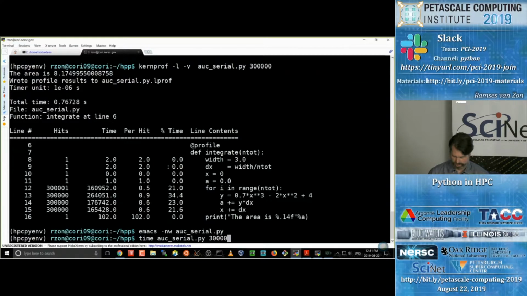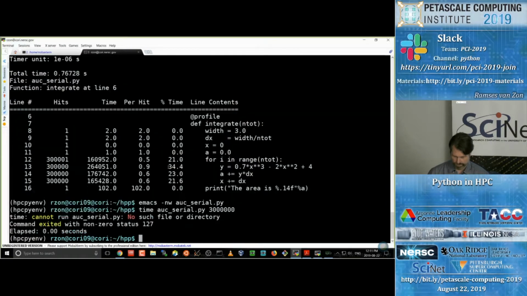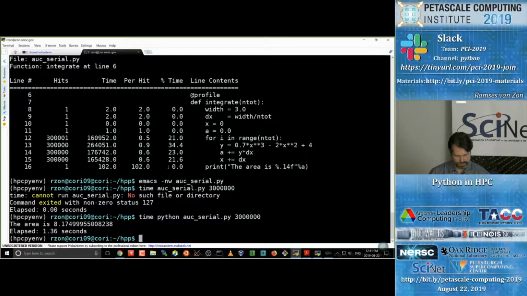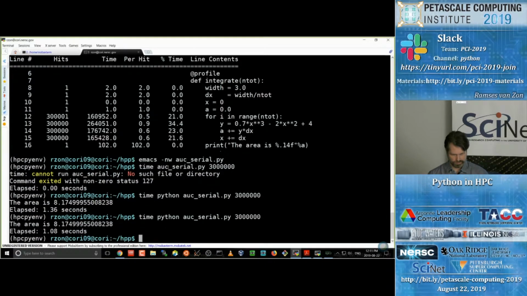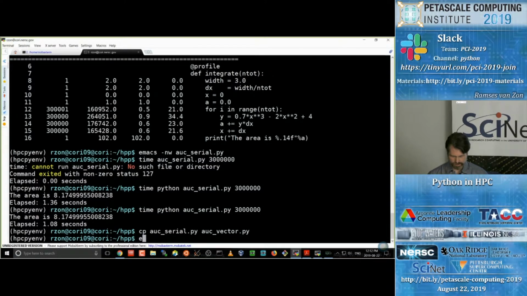Forgot how many zeros I had here. Python. Okay, it's not bad. And then let's copy this to a new file. I think we just have to call it vector.